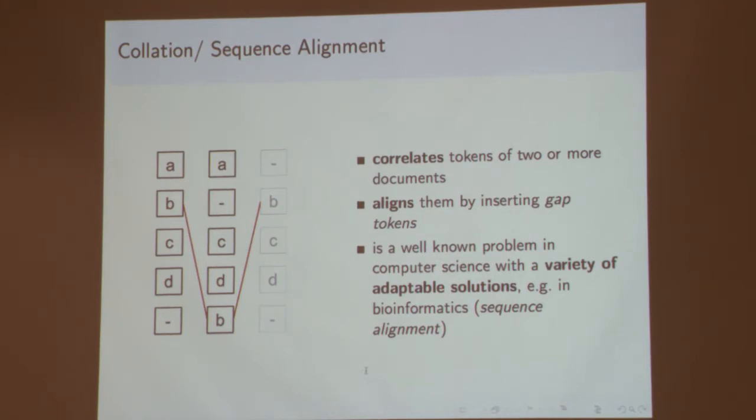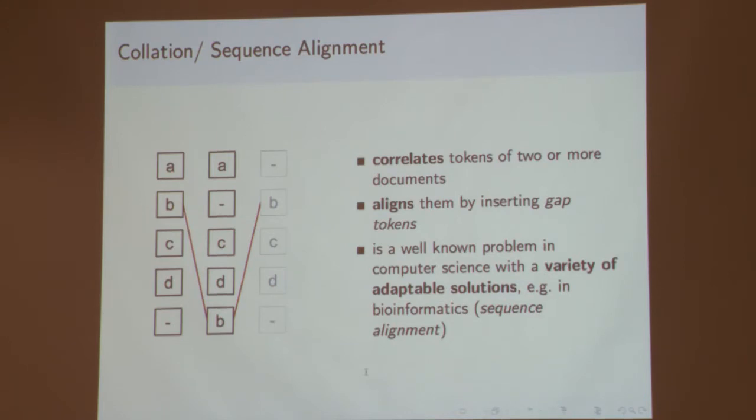On the left-hand side, you see a schematic collation result. You have to read it from top to bottom. So you have the first text, which reads A, B, C, D, and then let's say a second text that reads A, C, D, B. And what sequence alignment algorithms do is they introduce gaps into those sequences, depicted by hyphens, so that the same tokens line up. So that, for example, we can see that the A actually is the same in two texts, or that the C occurs two times. And what I also tried to show you is that you can actually detect things like tokens being moved around.